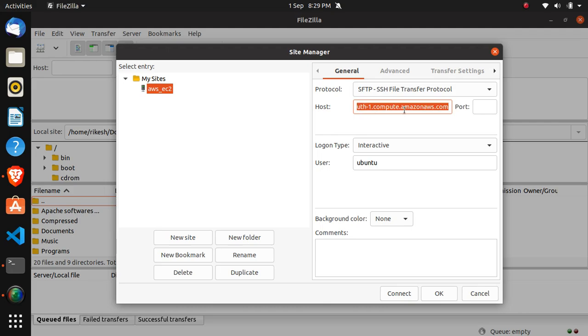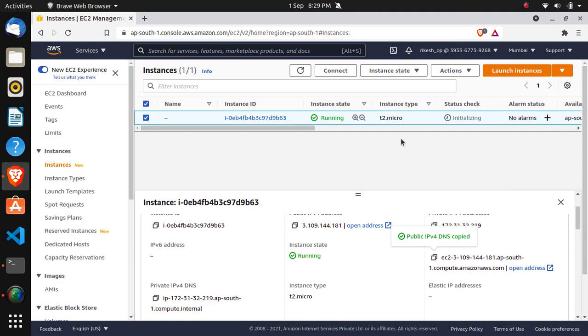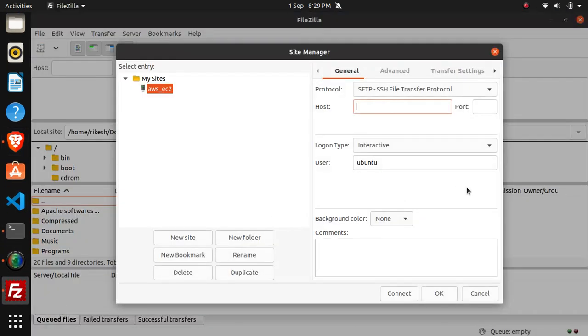Let me copy this public DNS from here and provide it here, leave the other things as they are, and in case of user, give Ubuntu. Let me hit connect.